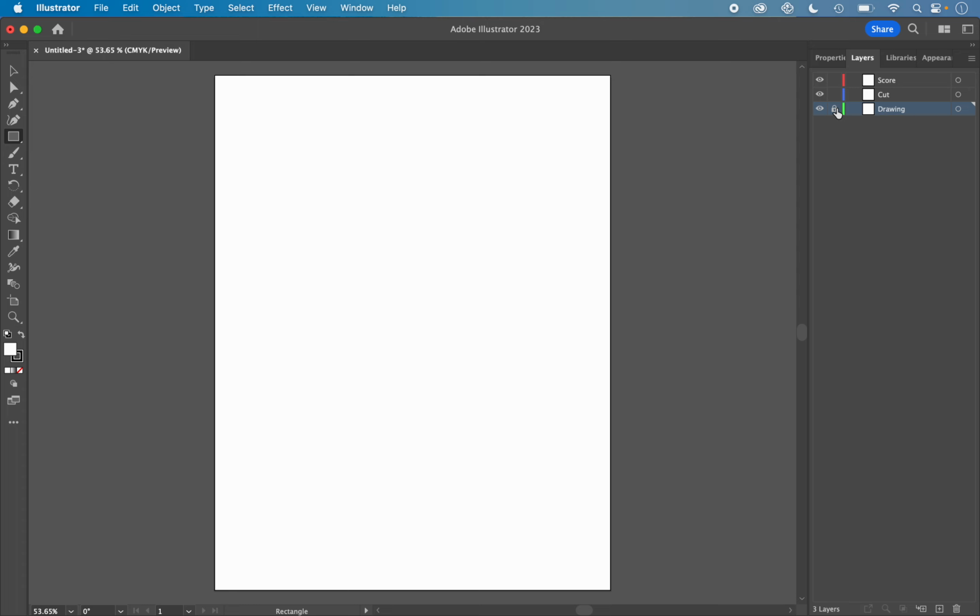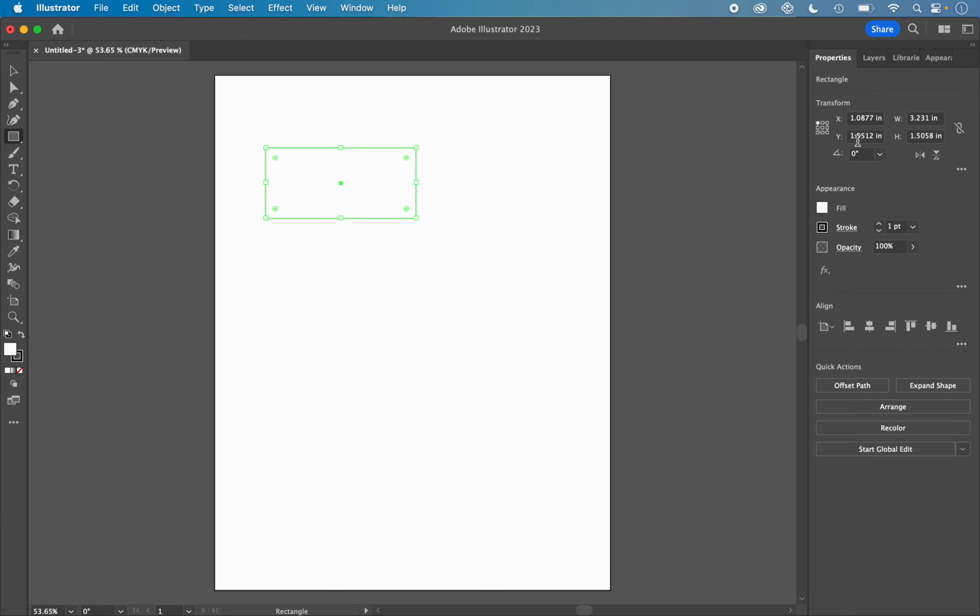I had the lock on, let's turn that off. And we'll come over and we're going to drag out a rectangle. This is an arbitrary size because the next thing we can do is click on the Properties tab, and we can very precisely define this rectangle. It is probable that when you come here in this 3x3 grid, your center dot is going to be clicked.